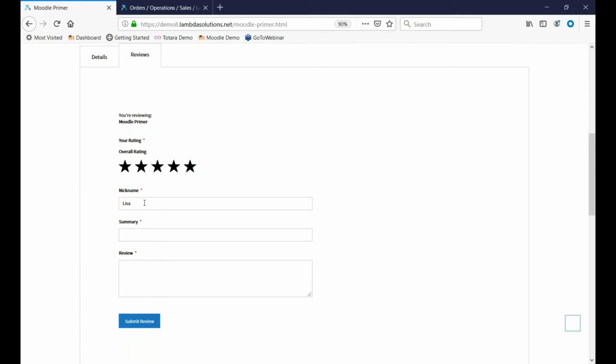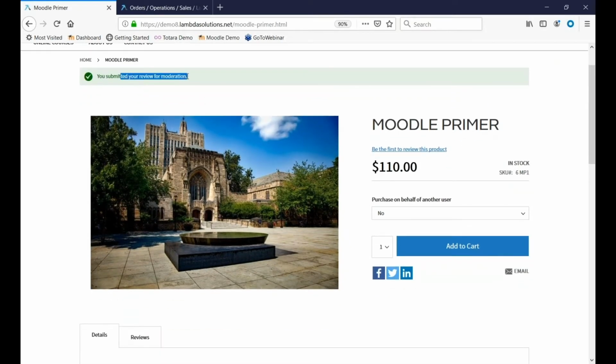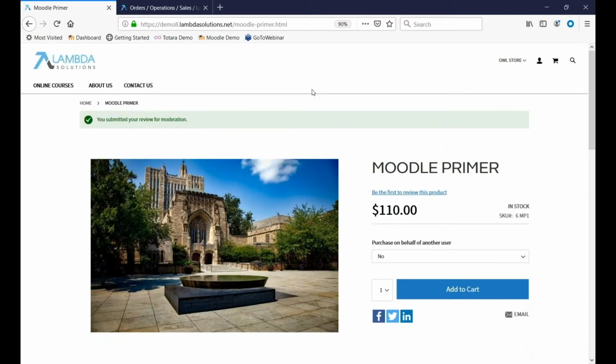Actually, I'll go ahead and do this. Great course. You'll see when I log in as the administrator, this was amazing. And I'll submit that review. That review, you can tweak the permissions of that, but this particular review is submitted for moderation. So as the vendor, you get to approve all of the reviews if you want to. You can choose to just pass those through if you want all the highs and lows. You can just publish reviews right away if you don't want to do the moderation, but that step is there.